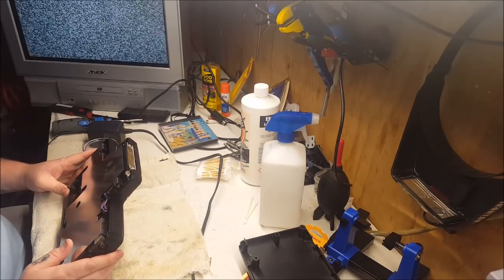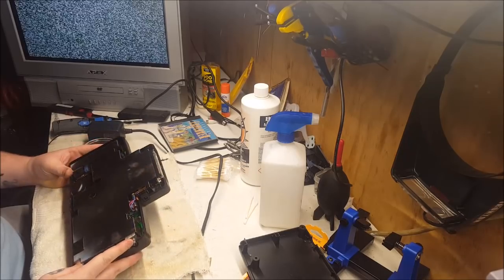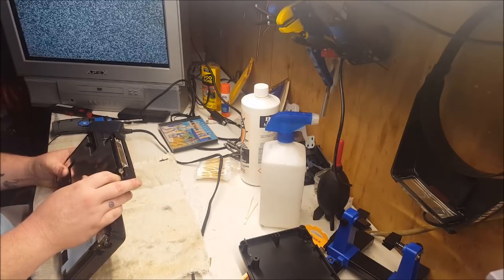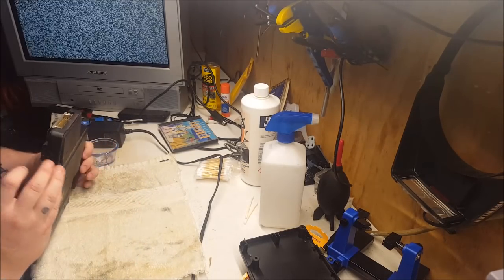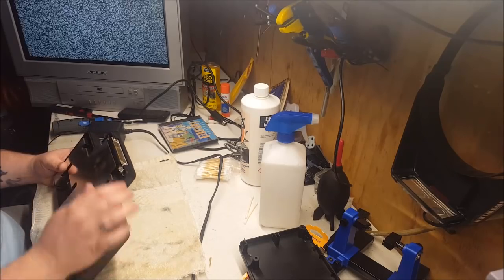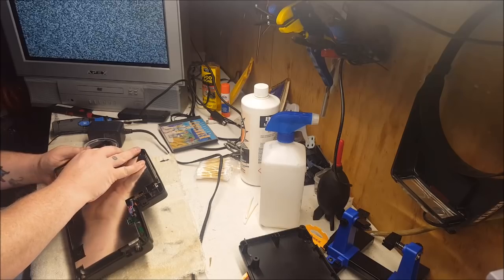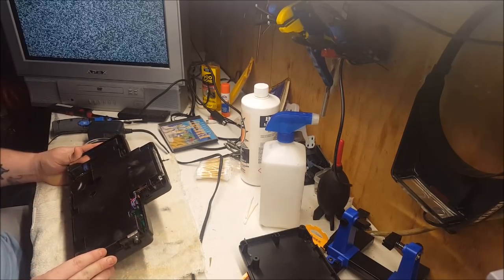Alright, there's a shield. I don't even know how this shield comes off. Well, I am a complete turbo virgin when it comes to working on these little bastards. Trying to see how everything's connected and how it's supposed to come apart. But you have to be able to access the board.